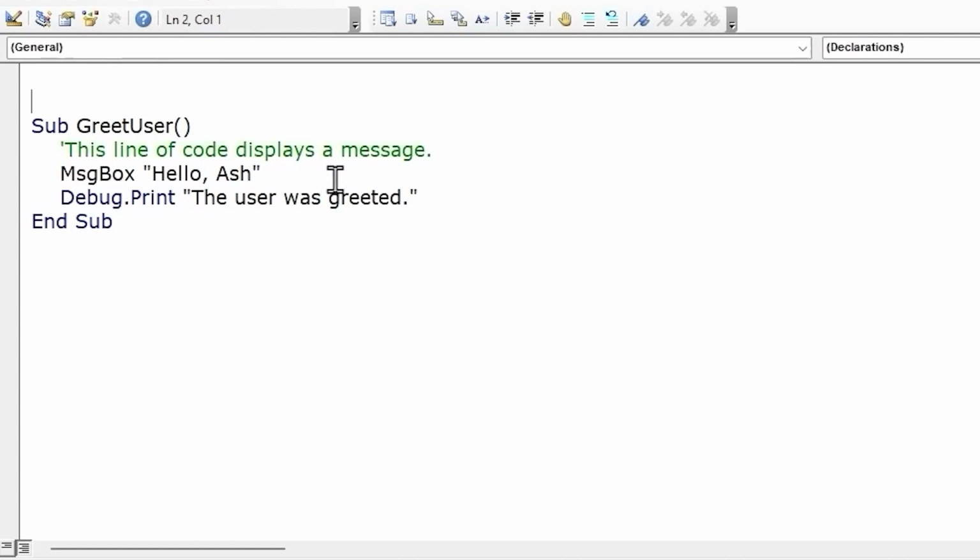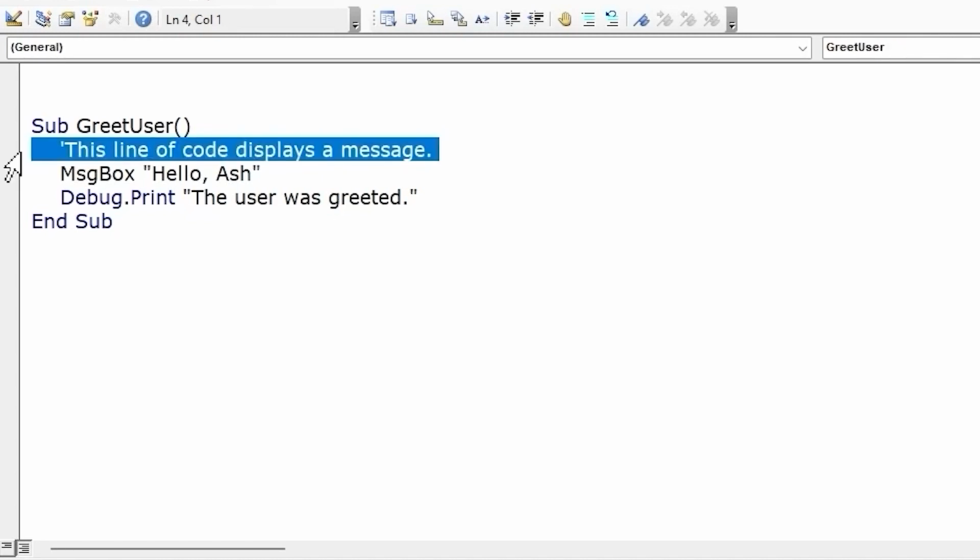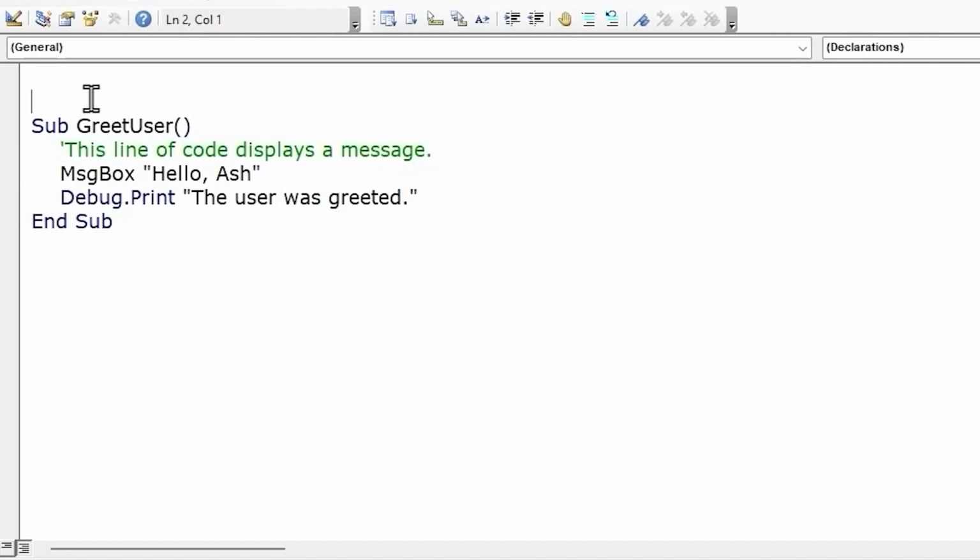Click away. The line turns green. We can use comments to add some notes regarding the logic that we have used. They're very useful to refer back to, especially when you've been away from your macro for a really long time. But I would reserve comments for more complex logic than what we have mentioned here. And we can even have comments outside the sub showing version notes.